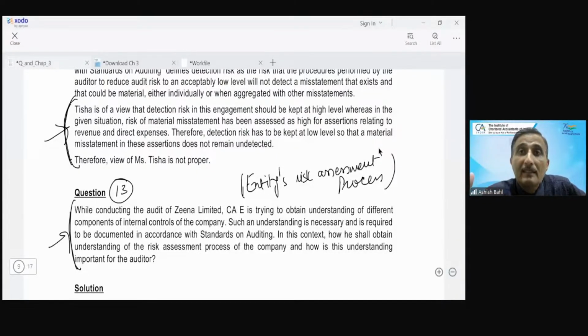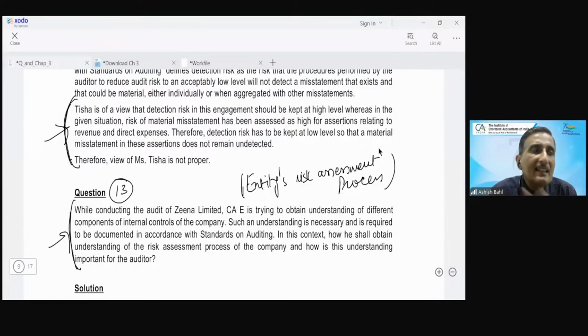So always remember, students, that a company, an entity, it also assesses its own business risks. Forget about audit risks. The entity is also assessing its own business risks. What would be its response? What strategy it would employ? Okay. This risk assessment process by the company, by the management, by the entity itself is part of the internal control system, because this is how the entities are dealing with the risks, and a well designed risk assessment process is an established part of the internal control system.